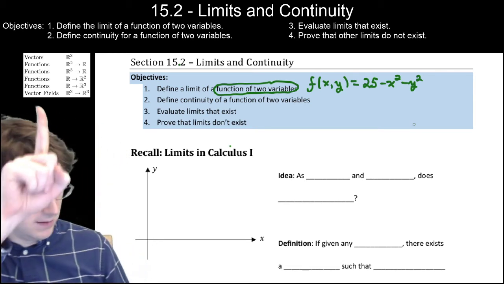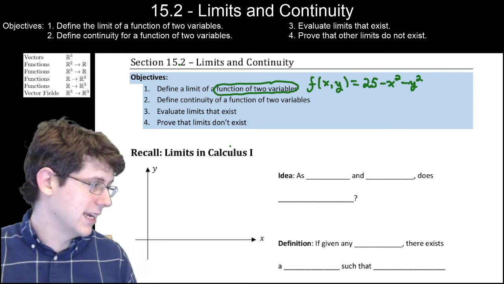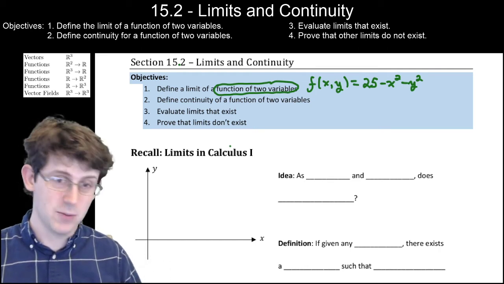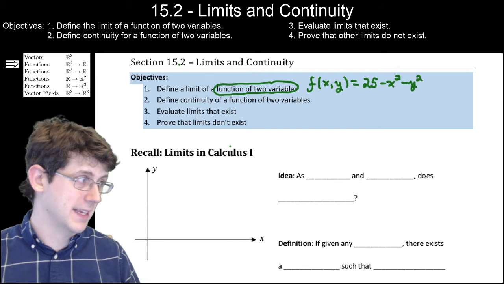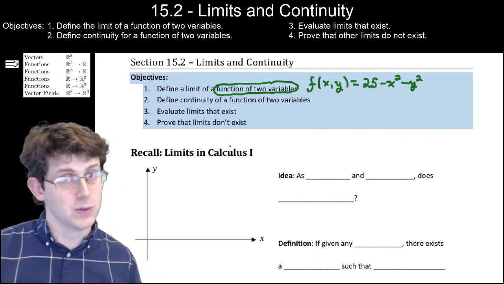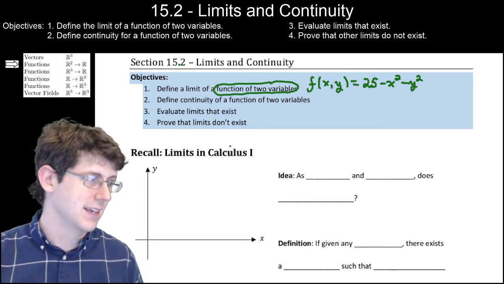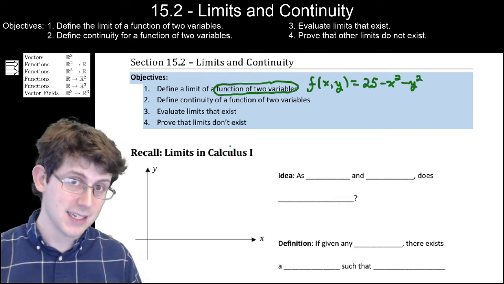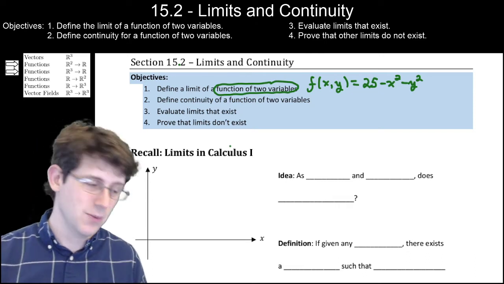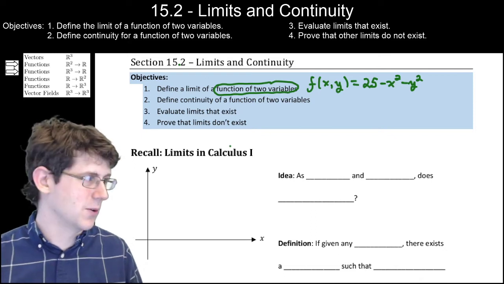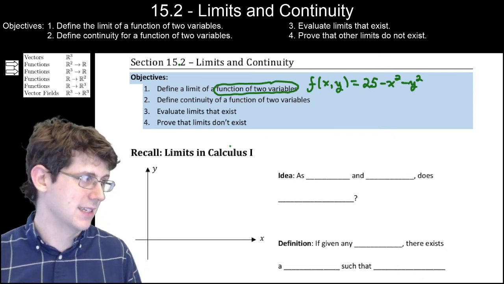Just to get our data types right here, we're now looking at where the input is a point in the plane. That would be like an x and a y. That's this kind. Where the input is a point in the plane and the output is a number, which we're usually thinking of as a height. These techniques will also work when the input is a point in space and the output is a number. We can't think of those as being heights, so we mostly won't talk about those this section.